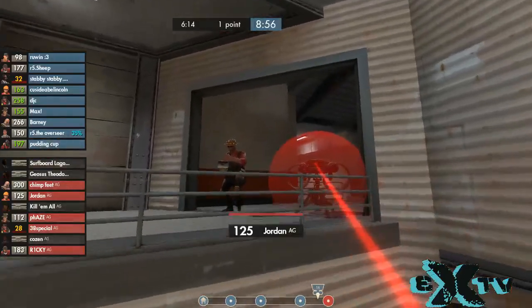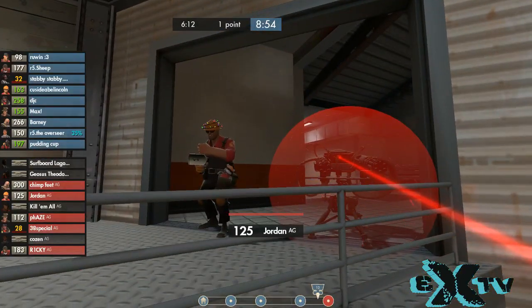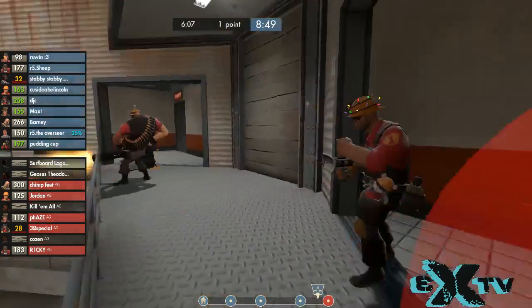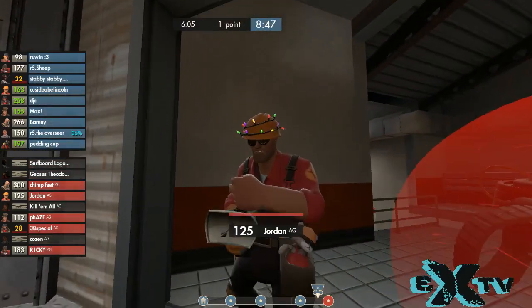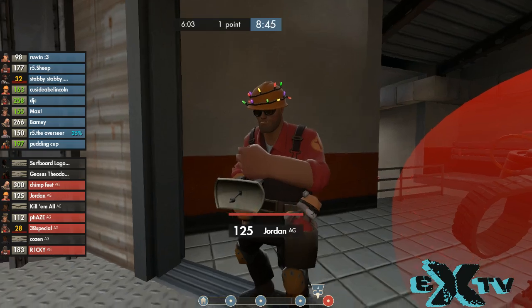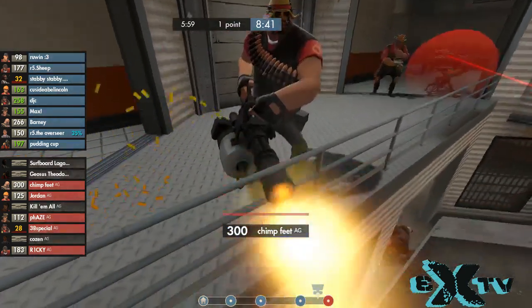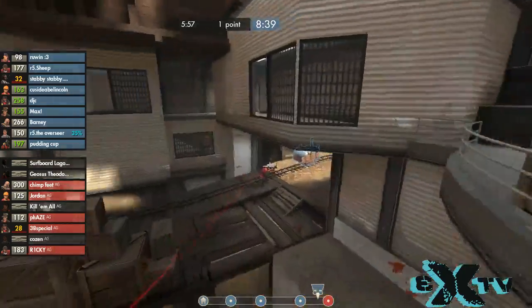Okay, yeah. Well, it gives us a chance to talk about this. Jordan has a level 2 wrangled sentry up top in the more typical position. Chimp Feet looks like he's maybe trying to find his group. He's alone, shooting. His medic is down forever. Look at all that ammo he's using. My goodness. I know. Think about how much that costs. Too much.